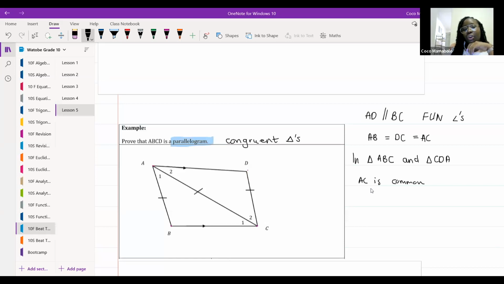Kanyisile and Caitlin, you're correct. We need reasons, but they also come with statements. So you must also give me statements. Good. Good, Nkechi. AB is equal to CD. And our reason, what is our reason? Okay, our reason is that it's given, and I'm going to write that just now.